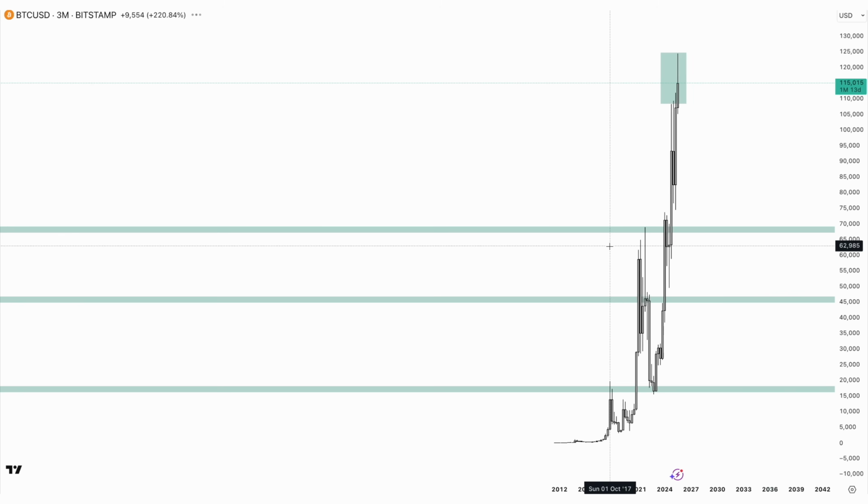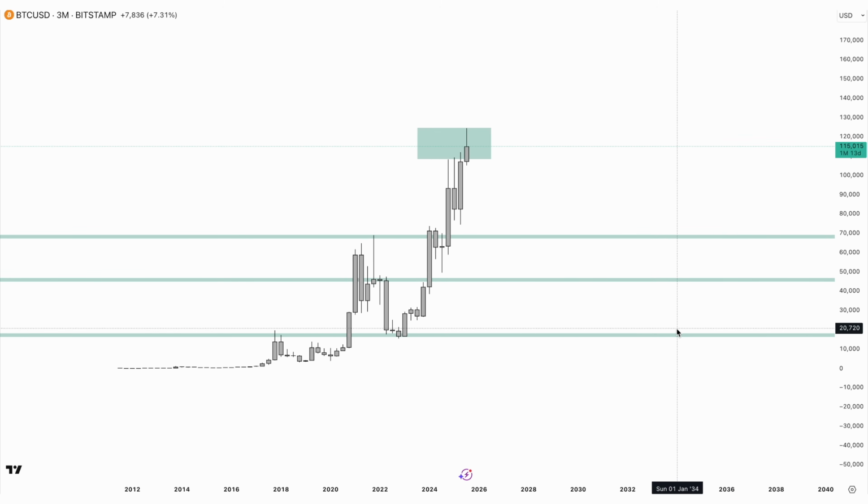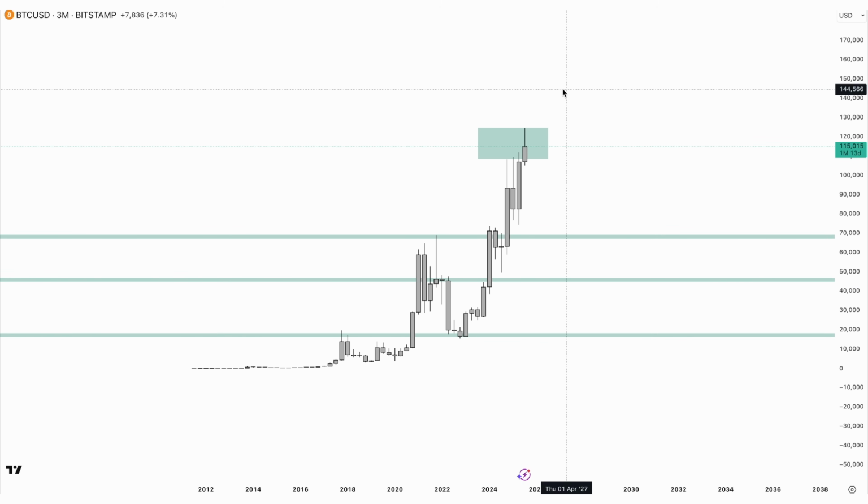It enables you to see what's taking place on a higher time frame, and of course realize that many of the moves that take place in this region are not as large as they seem. As a matter of fact, you can see the real congestion is starting and has started from around this region here. And what we have now seen is a very large push to the upside.